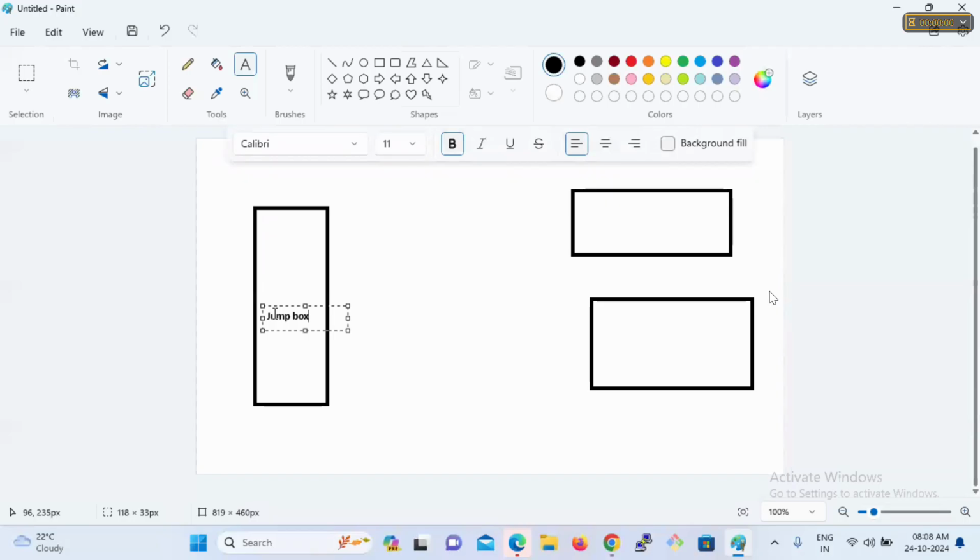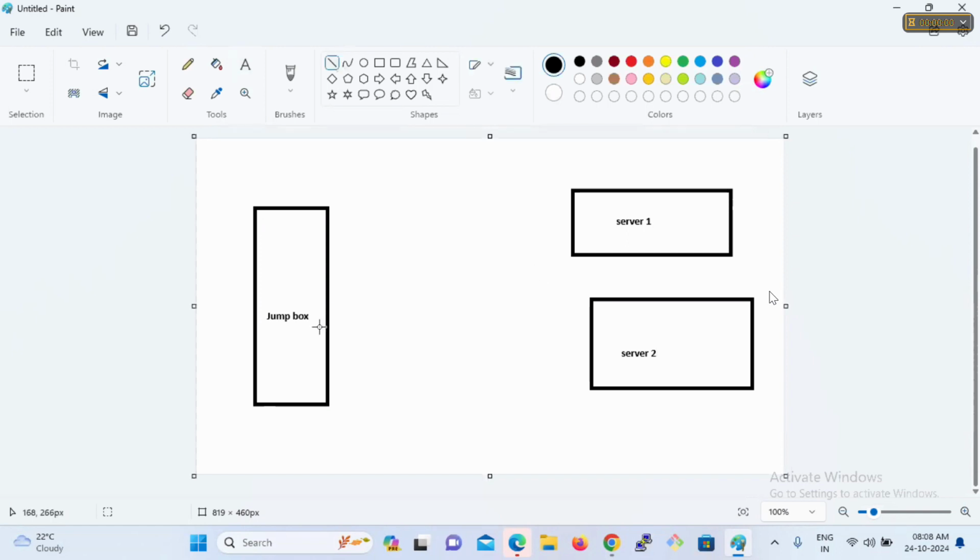Here it will be maybe server 1 and server 2. In real time it can be more than 1,000 servers, or 100 servers. It depends on your company.